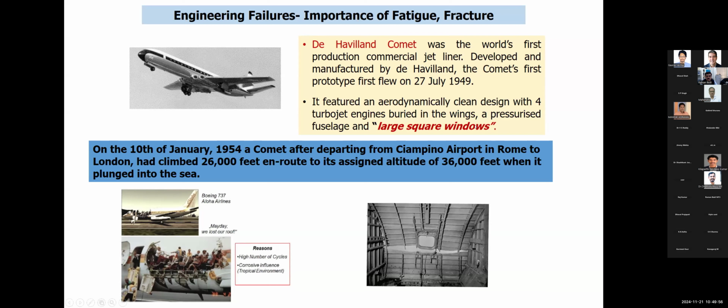There is a confusion about why it failed. There was a failure in 1954, and then people talked about this. If you look at the bottom right corner, you find the basic reasons were found to be stress concentration and then fatigue loading. One culprit which people found was that the aircraft had square windows. That is why most aircraft these days do not have square windows. They have oval or circular windows, actually oval windows.